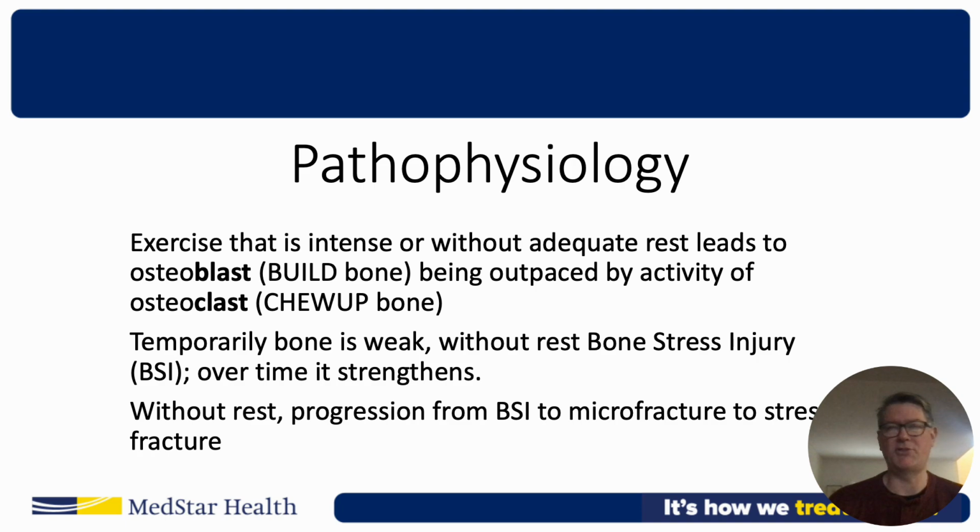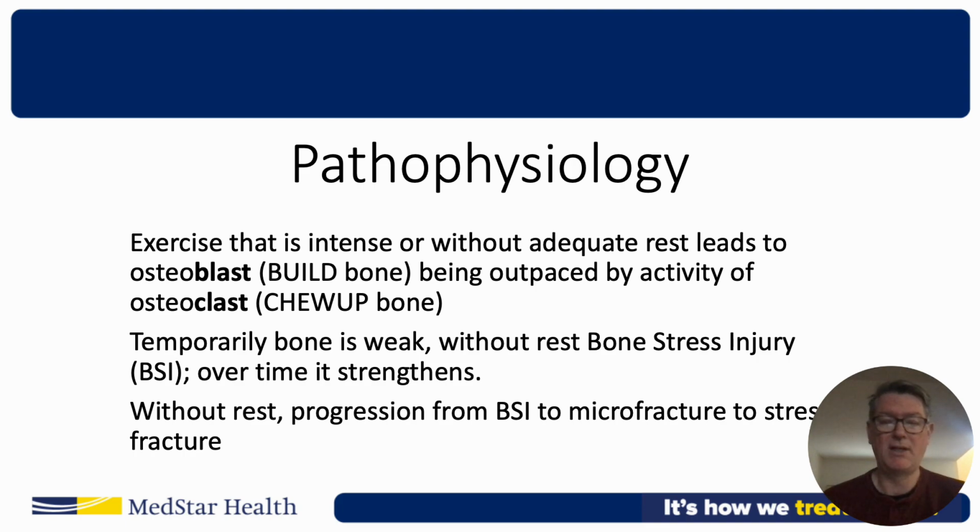And so if you can imagine, you start running 3 miles a day, you're going out for cross country, you're in your 2nd or 3rd week, you're doing 4 miles, 5 miles, 6 miles, you get about a month into your training, and then people get a typical shin splints. And what's happened is we have the osteoclast chewing up the bone faster than the osteoblasts are building it up. And so there's a temporary weakness, and this results in a bone stress injury. And usually with rest and progression back, these get better, and without, they can progress to microfracture, stress fracture, and then injury.